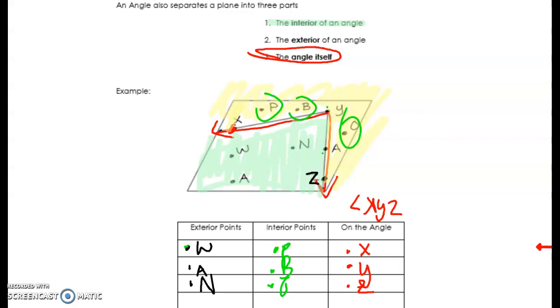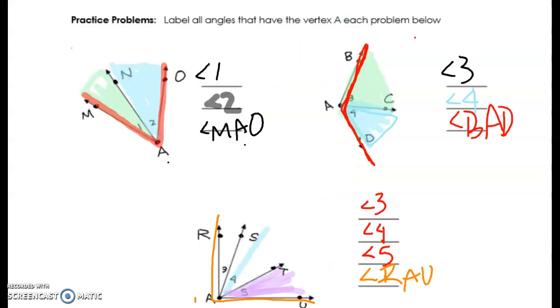So to further it, there are angles that are going to be on the inside of an angle, kind of like I referred to with this one right here. We have angles 3, 4, and 5 on the interior side of angle RAU. So these terms are really important. They help connect and draw you to parts of diagrams, and likewise, the way that you write it points someone else to it, or provides an answer in a certain way. So you want to make sure you know how to do this. It's the basics of the entire unit.